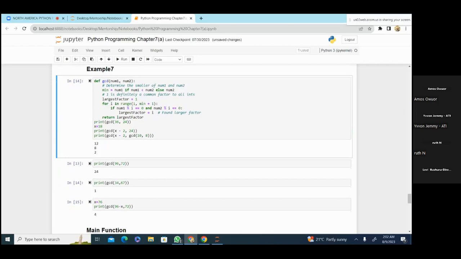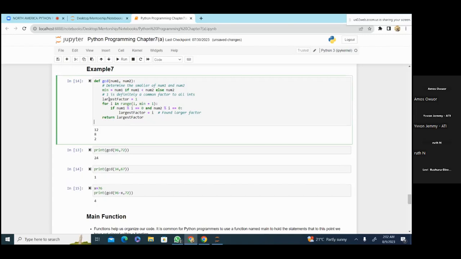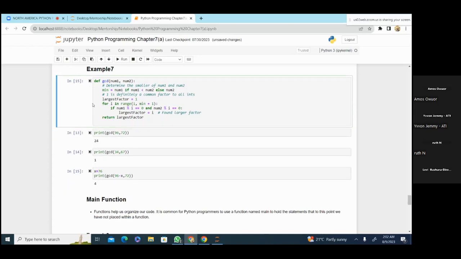So all this program is just for computation of a GCD. You can decide to write your examples inside here, or you can decide to remove all these examples and write them outside now, the way I've written below there. So after I ran this one, I want it now to compute the GCD of 96 and 72.